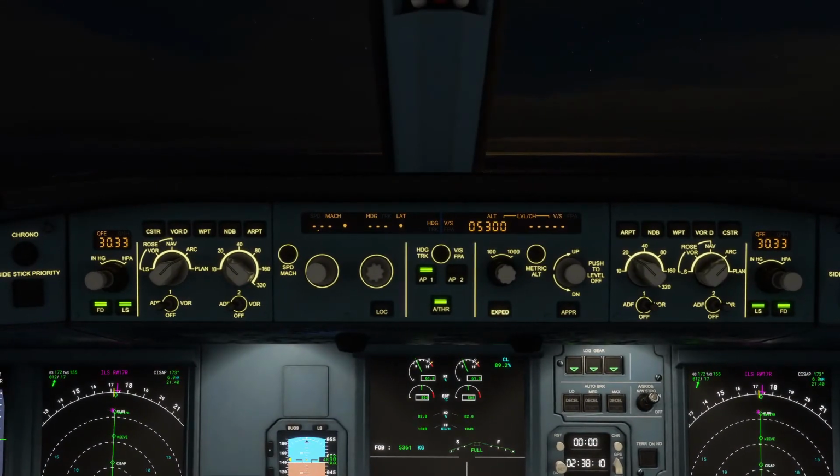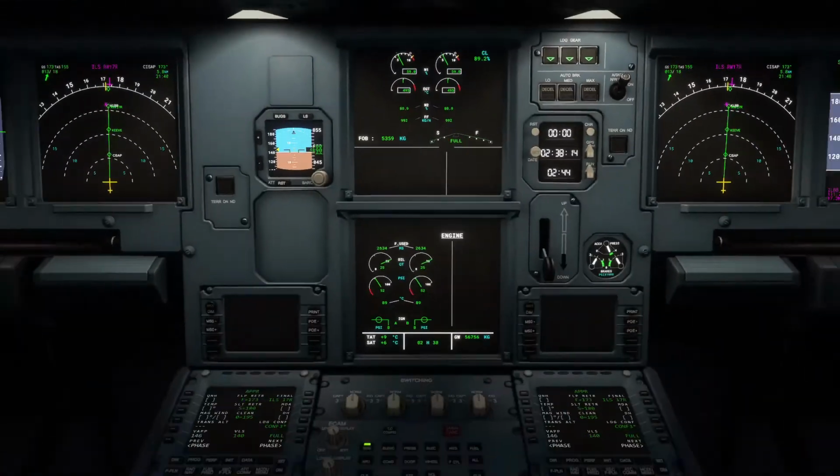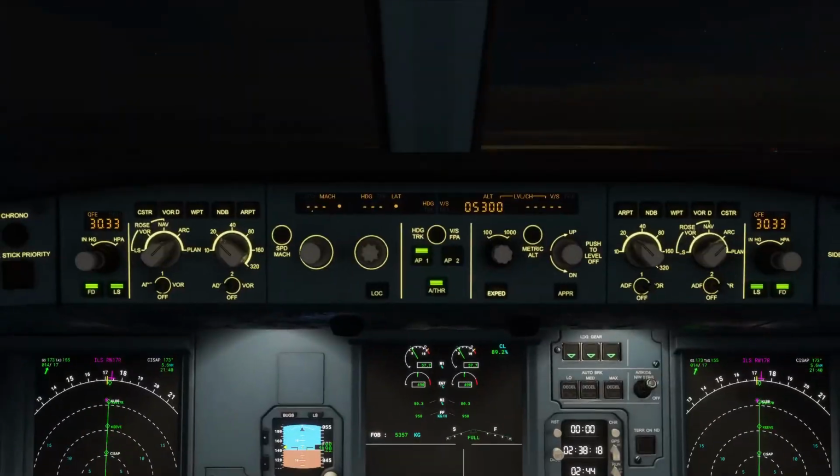It was waiting for me to extend the flaps more. Okay, that's why we were at that speed. Interesting. Okay, smart plane. Really smart plane.